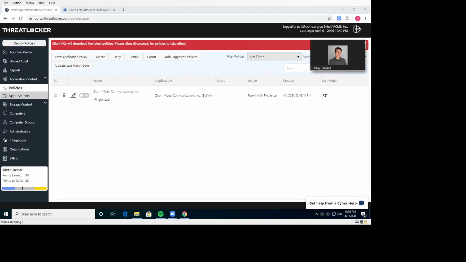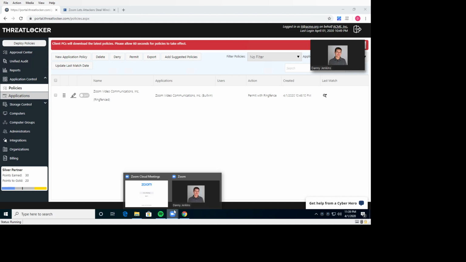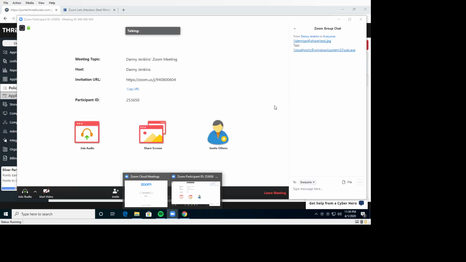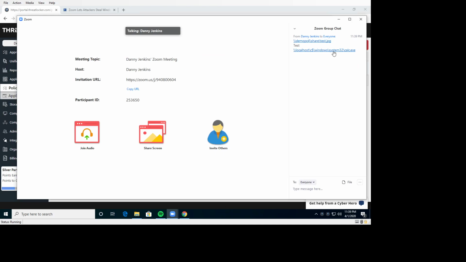So in this case, we could essentially say, I'm going to send, and I'm just going to use localhost as an example, localhost.exe, and I'll use a Windows command, so I'll pick something like calculator. They could send this UNC to a server that's hosting malware, and when the user clicks, that malware can essentially open.